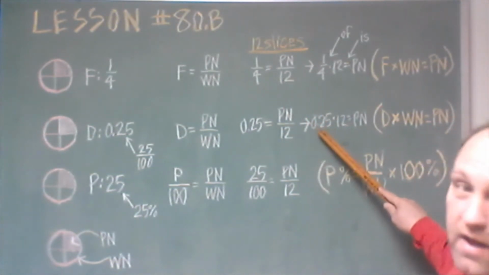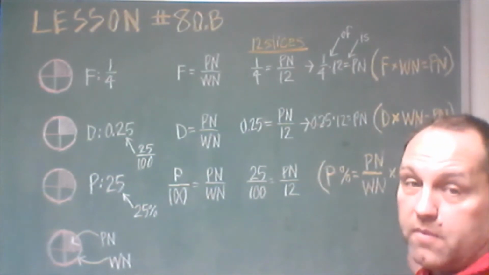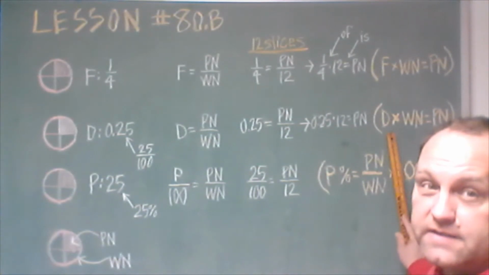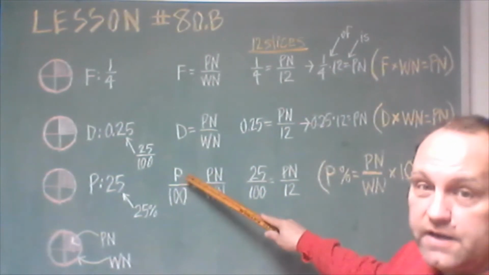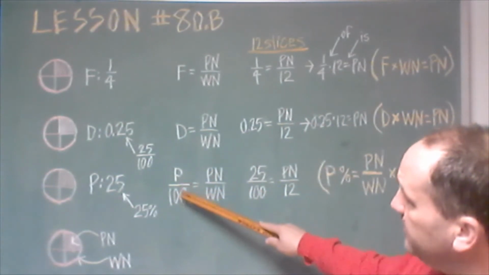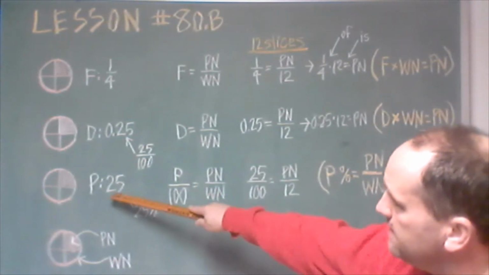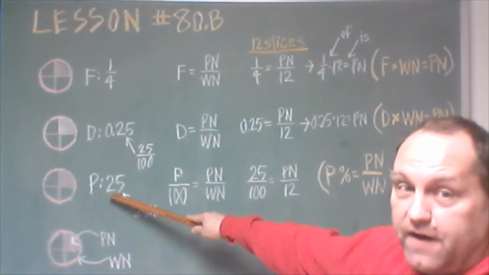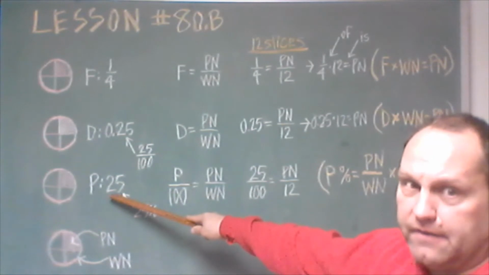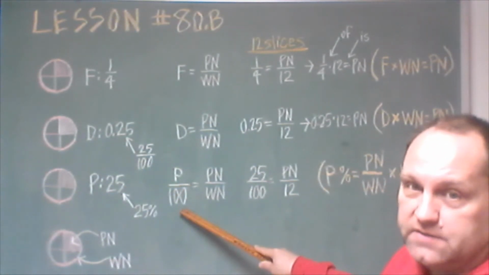I cross multiply, and that gives me the equation for decimal form in the book. It's the decimal number times the whole number will give me the part. Now in percentage, we notice it's a little bit different because the percentile, remember, that's 25. So when I say I'll give you 25 of a pizza, that's kind of confusing. We need to convert that into a decimal number.